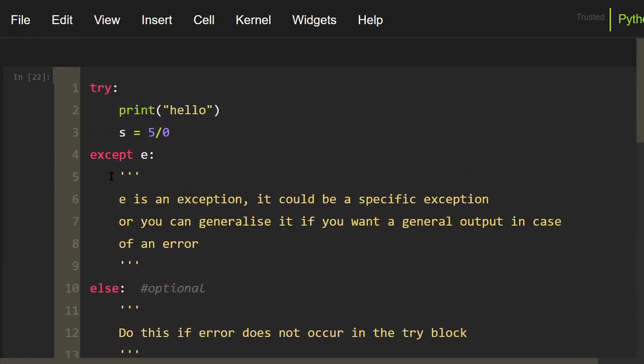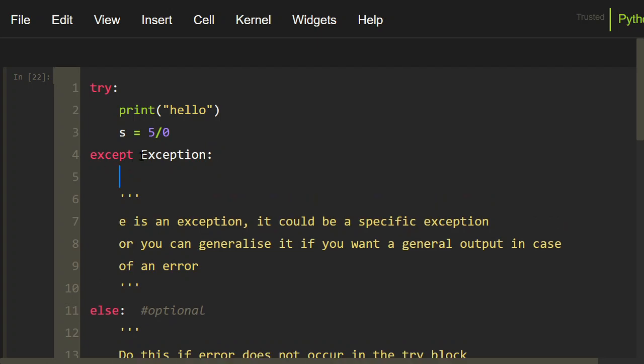Awesome. So in the except block, what we do is we try to handle an exception. You write either Exception, or you specify the exact type of exception. For the first example, I'm just going to write Exception here. This Exception keyword is like a generic exception, so it encapsulates all the exceptions. No matter what kind of exception occurs in the try block, it's going to catch all of them, and whatever you write here, it's going to print whenever it finds an exception.